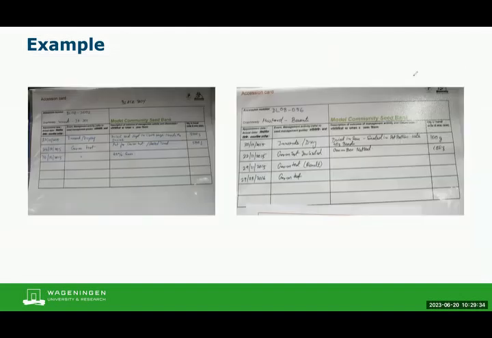And I would show you again some examples of this community seed bank's management card. So you can see that this is the accession number. This is again another accession number. And this is one card. This is another card. You can see that on this date, it was taken for a germination test. This was dried in the sun, sealed in PET bottles. So whatever is there, you have to enter and write. That's the work of the community seed bank management committee or the technical person or whoever is taking care of the samples within the community seed bank.